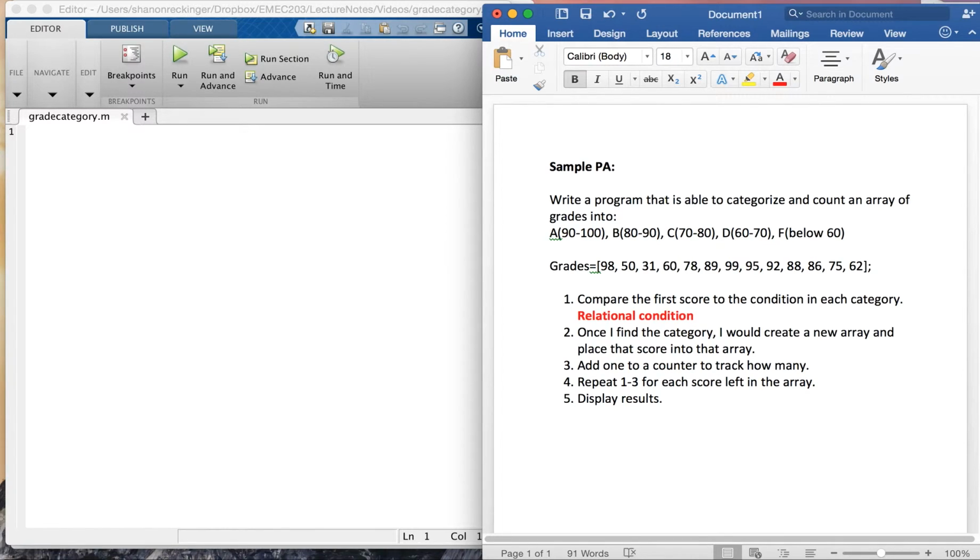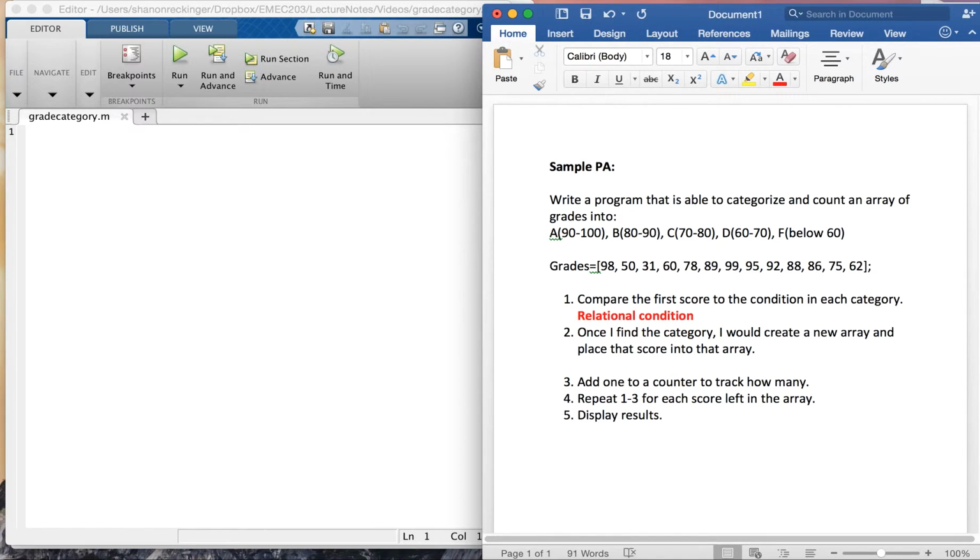So it's taking two things and comparing them. In this case, the condition is going to be like a less than or greater than in every one of the 5 conditions. And so I just need to set up relational conditions for each of those score ranges.